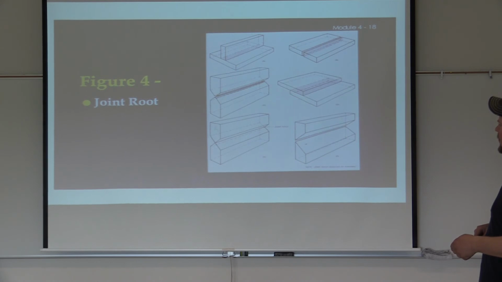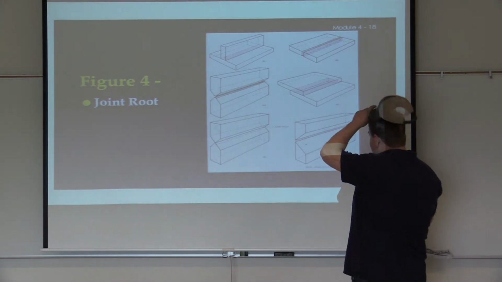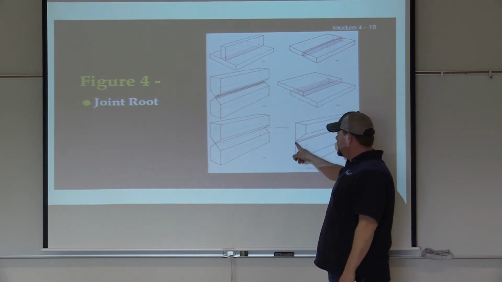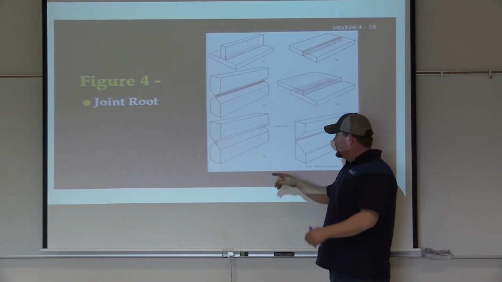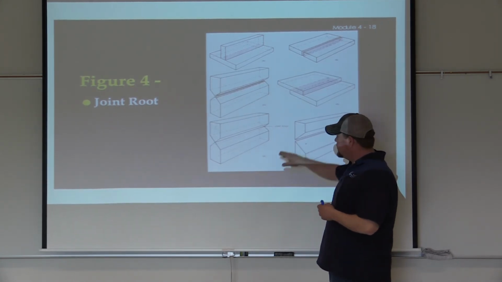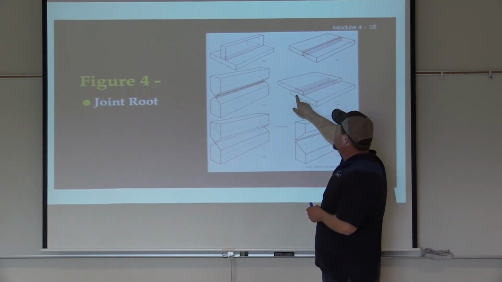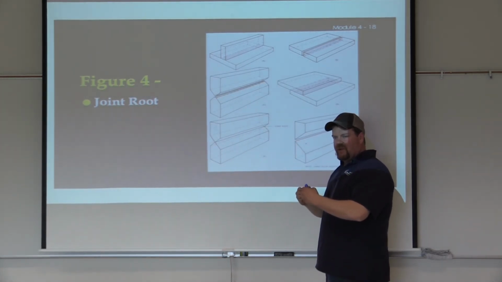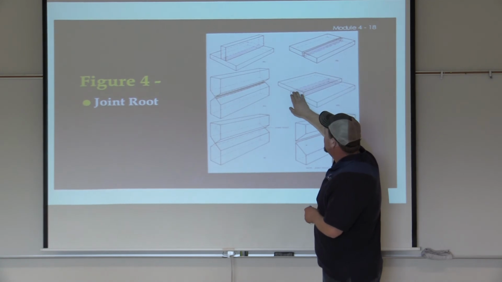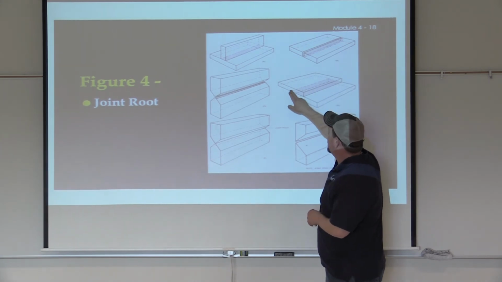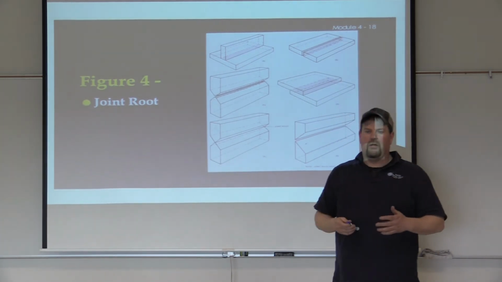Okay. The root. The root is considered the closest portion of the two members, the closest veined surfaces of any two members of steel. And so veined, it doesn't have to be a wide broad face. If it comes to a point, that's still two veined surfaces. Okay, it's still two edges at the closest point is where the joint root is. So we typically think of the root as this, right? It's maybe a little bit of a root face or land on pipe or plate. But even when we're doing this lap joint right here, these two pieces where they both are veined, all those edges are considered to be the root at that point, right?